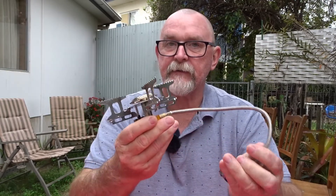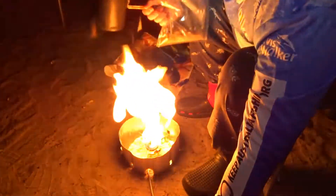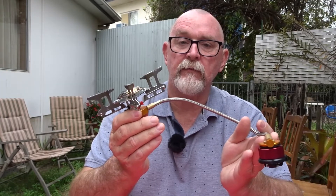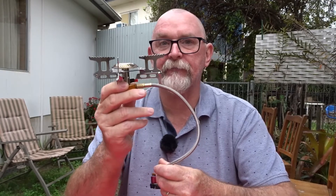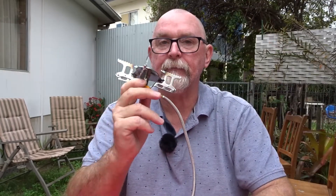First impressions using this over the weekend at Burrum Point — every time I went to turn it off, it flared up. Every time you tried to adjust it, it would flare up. This would be deadly if you were in inclement weather and had to use it in your tent. I've tried different canisters since getting home and it does the same thing. It is a nightmare. I'll be sticking to my little homemade metho stove since I'm only boiling water while away. That Amazon hiking stove is a dud — do not buy it.